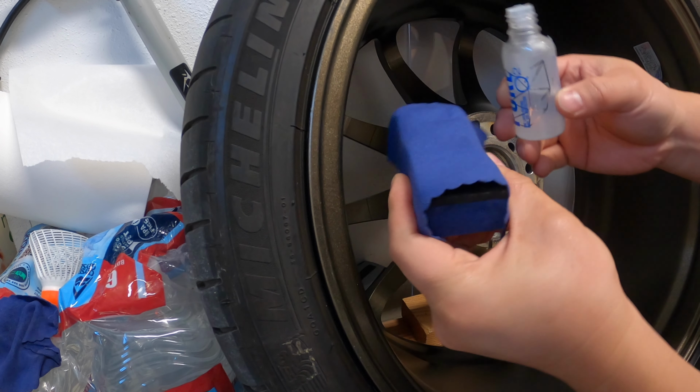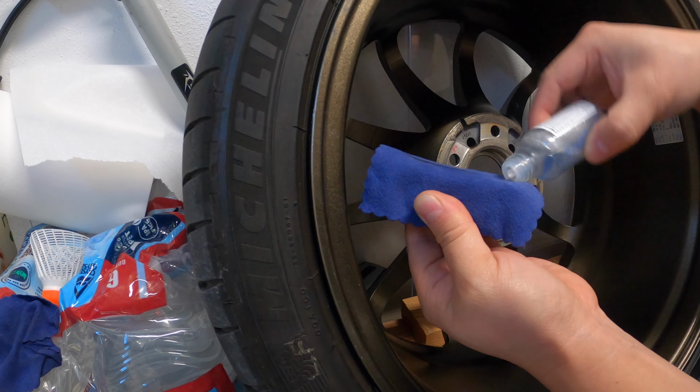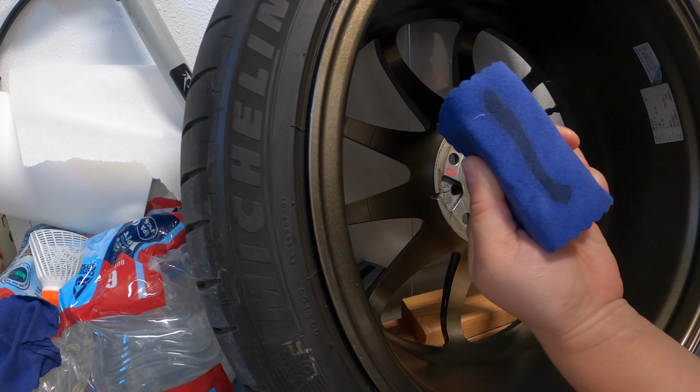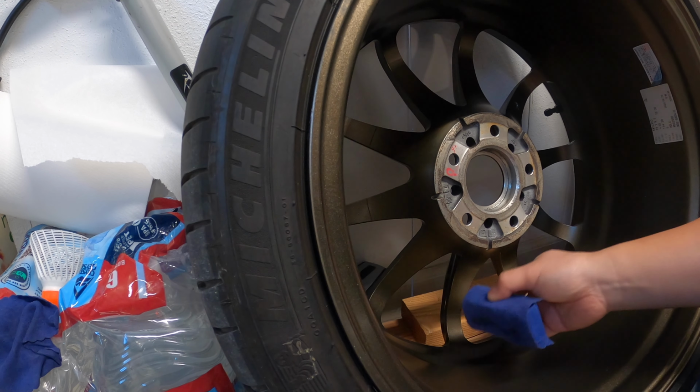Our applicator, and we'll start with just a smudge in the center, and we'll work our way section by section.